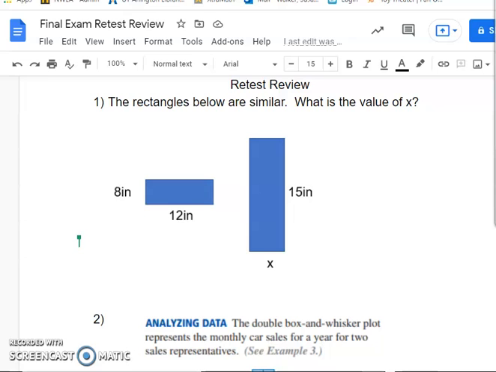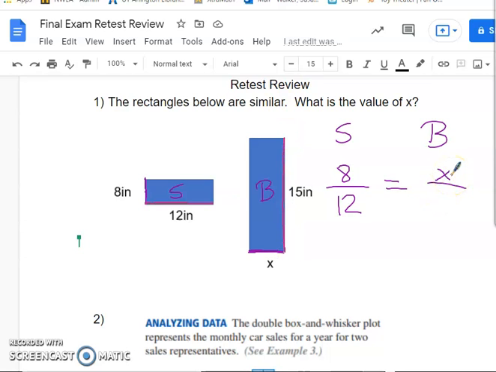So guys, remember generally we do small to big, okay? Small shape to big shape. Let's go on and put the numbers for the small. So I'm seeing 8 and 12. Now, whenever I go to put the numbers for the big shape, we want to make sure that we're matching them. So for instance, 8 is the short side. Over here, x is the shortest side. And then 12 is the long side. 15 is the long side.